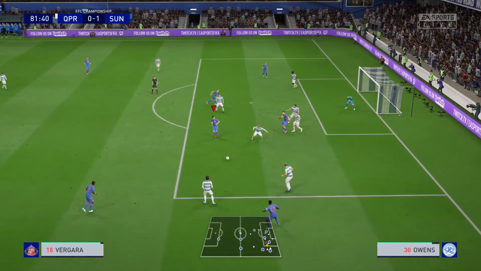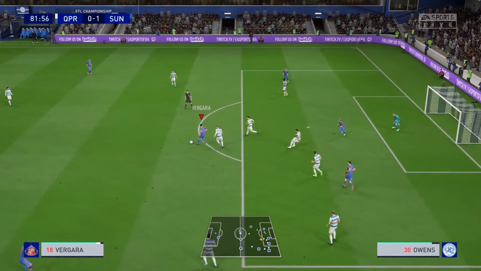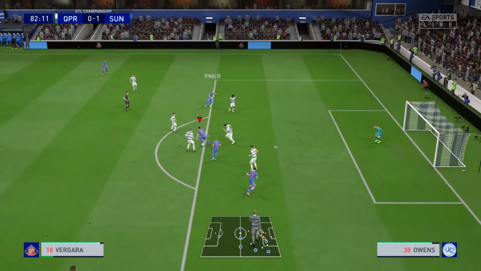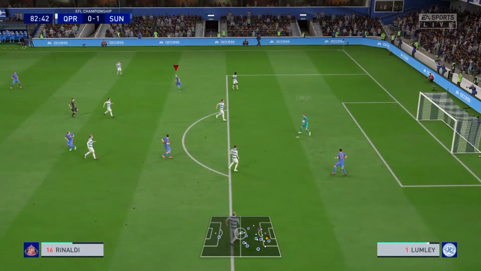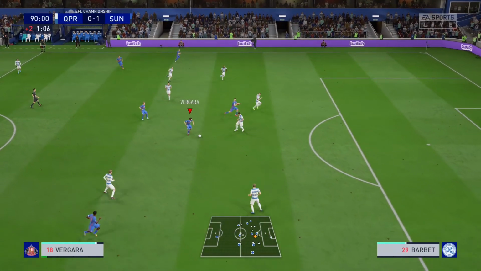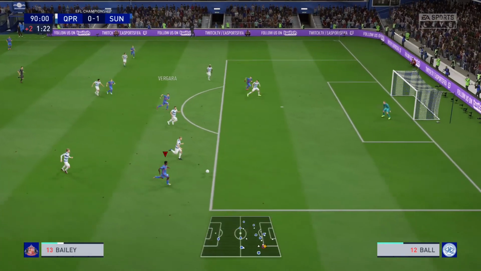Trying to find it into the middle. It's Vergara fighting off a defender. Wide to Rinaldi, back to Vergara. Vergara shoots and just taps it right at the keeper. Gallo to Vergara. Vergara sends it off to Bailey.